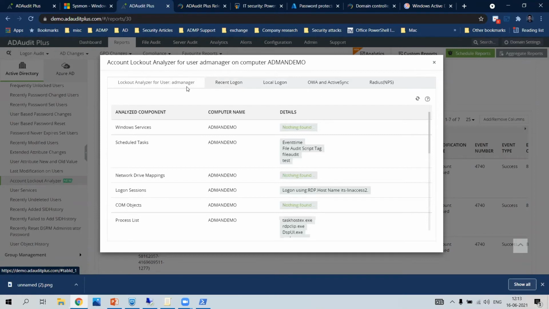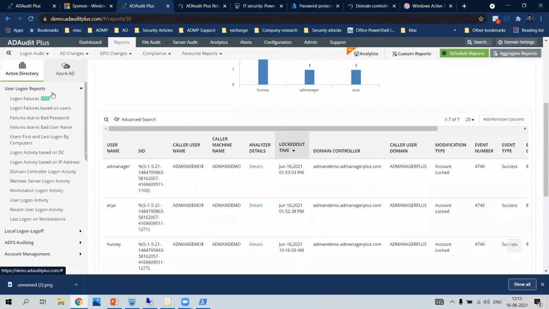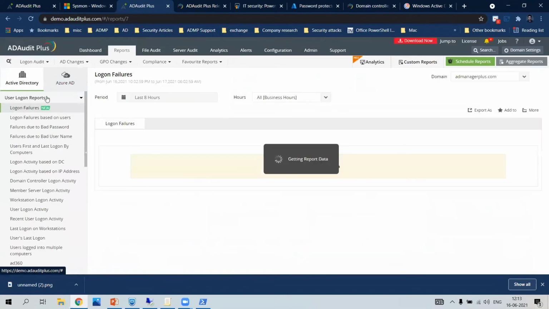So the next time your user calls you asking you to reset the password or change the password, before you do that, ensure you check why the account got locked out, whether it's genuine, whether it's malicious, before you actually reset the password and give the user the new password, right? Similarly, monitor your logon failures, check why a logon failure has occurred, whether it's genuine, whether it's malicious. Extremely useful to detect attack attempts on your environment.